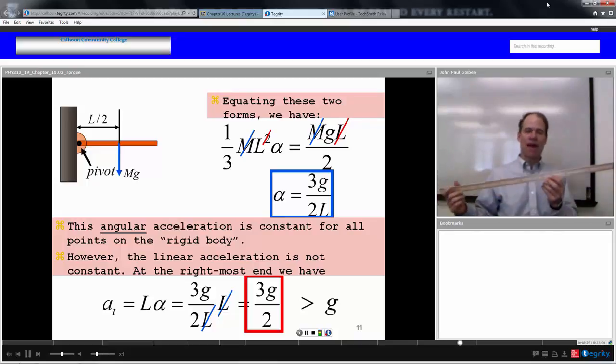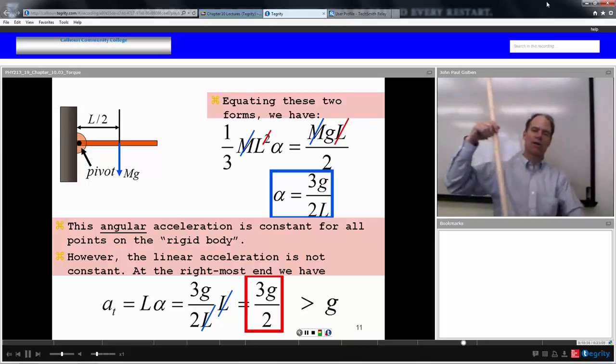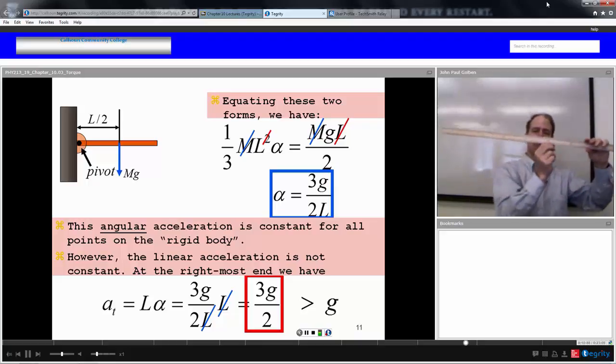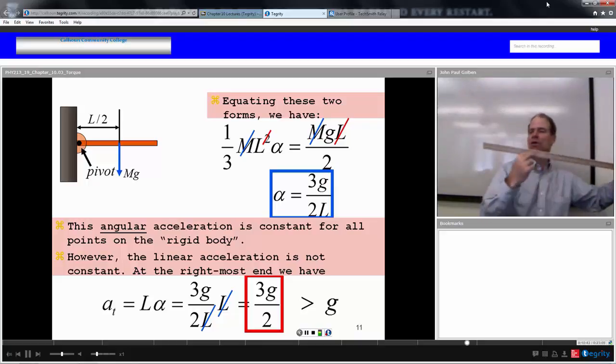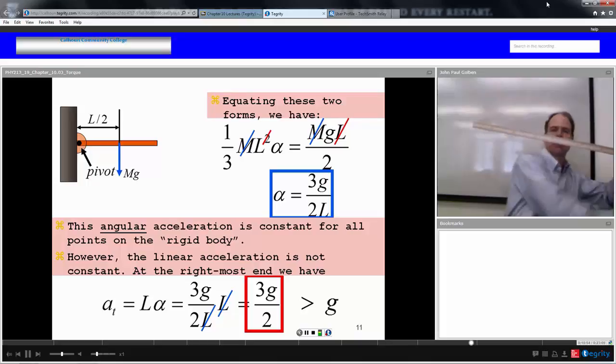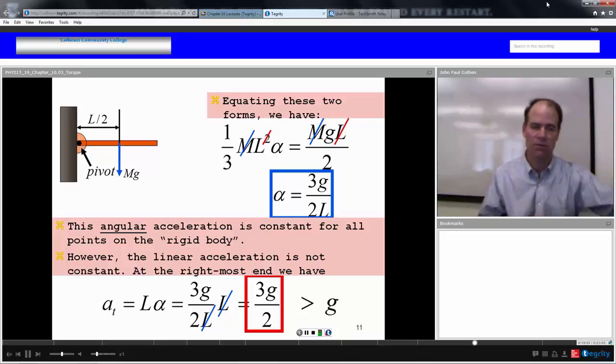That would have to do with the fact that if this were indeed a rigid rod acted on by gravity, this point is going to go through a greater arc length than, say, points more to the interior. The center here is going to go through a smaller arc. As we go closer to the pivot point, we're going to go through a smaller and smaller arc. So the actual distances traveled in the same amount of time will be different. As we get further and further away from the pivot point, we're going a greater distance per time at the very end, and our linear acceleration at that moment is going to be 50% greater than gravity.